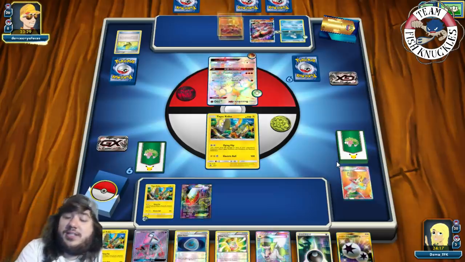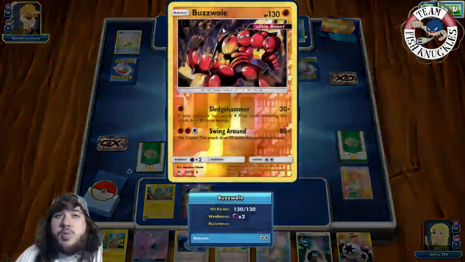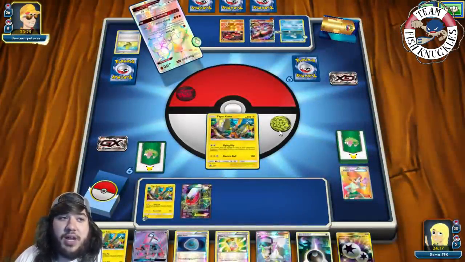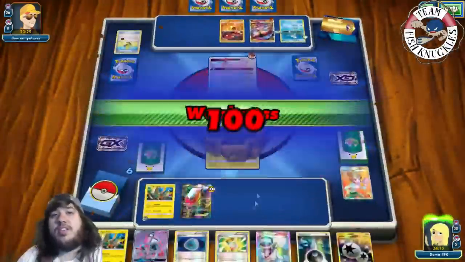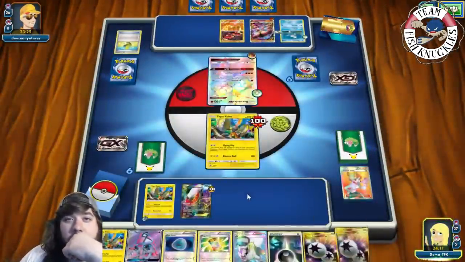Let's see here. What else does he have? Oh, there's a Baby Buzzwole. Okay. Now, the good thing is we can start spreading. Okay, so 50. Oh, 30 to this guy, actually. Hurts our Darkrai. It's not very nice of him.